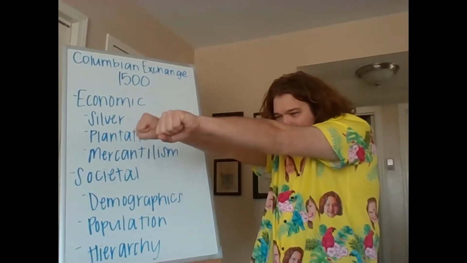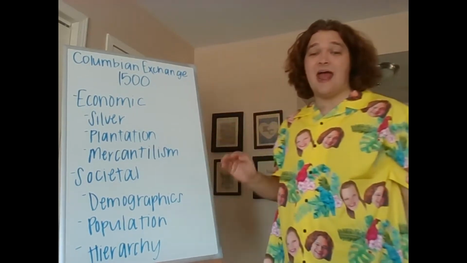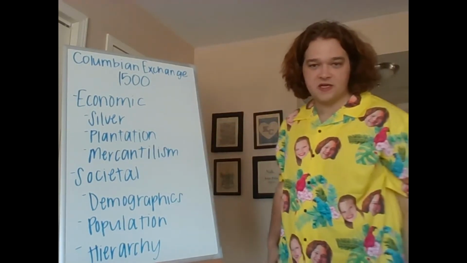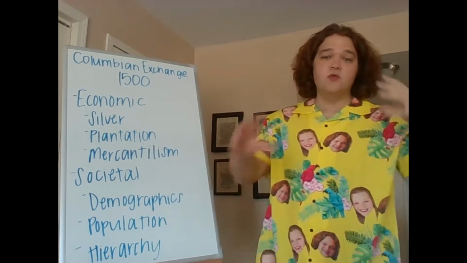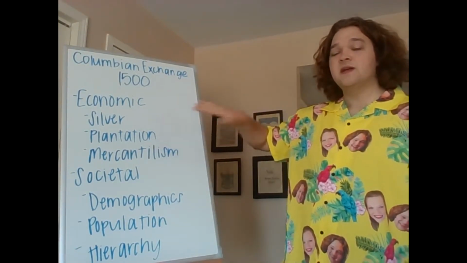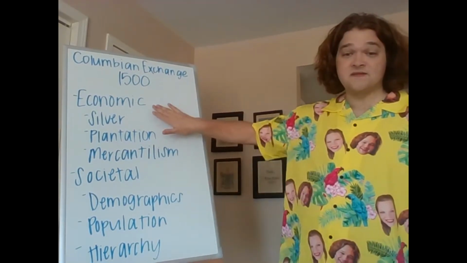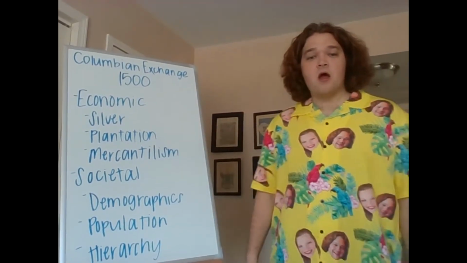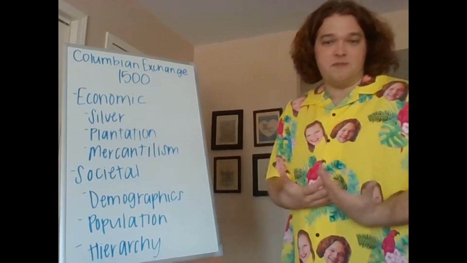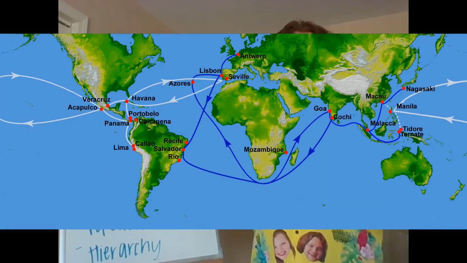All right, our next impact of the Columbian Exchange is economic impact. So remember, that means we're focusing on wealth, how it's created, who gets it, things like that. So our economic effects of wealth. First, this is going to be both America's and world-based, the effects of silver. So, this is silver, as we're going to learn about, again, when we do a deep dive on silver. It is going to become the world connector.